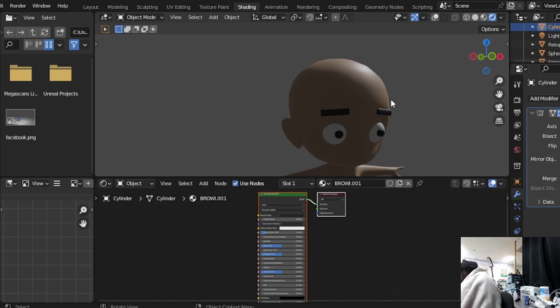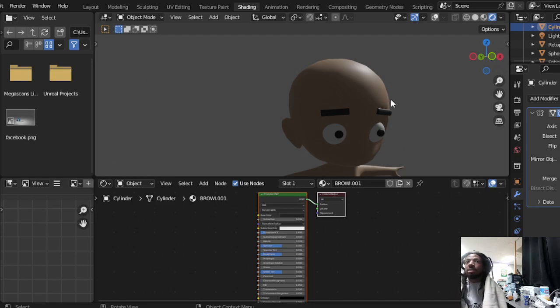Once you've clicked E and you've extruded the face, and you left click to put it in place, with that face still selected, you can click G to move it around. You can click S to scale it up and down, or you can click R to rotate it. So use those different positioning tools to, again, create your little Minecraft rough draft shape of a mustache. If you need to, keep extruding, so you click E, extrude it a bit, click S, scale it a bit if you need to. Once you have your basic rough shape, let's move on to step two.